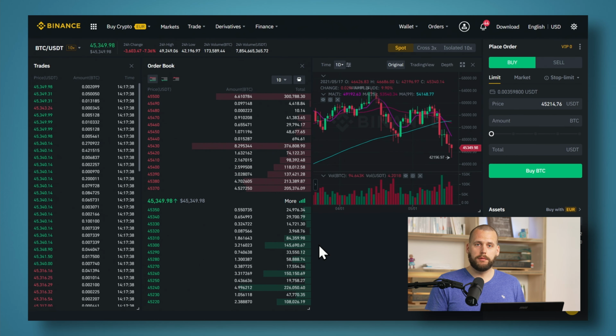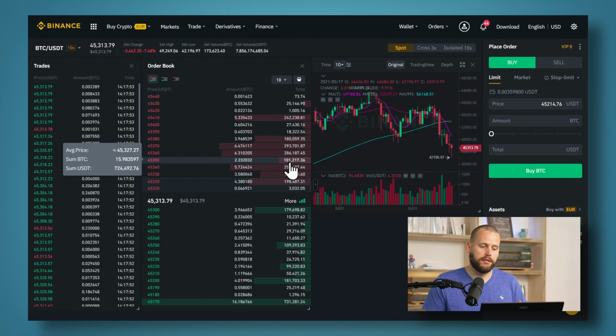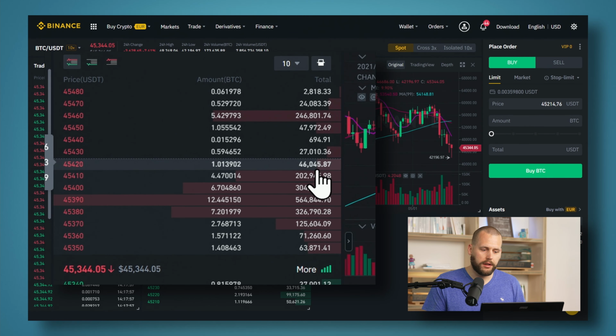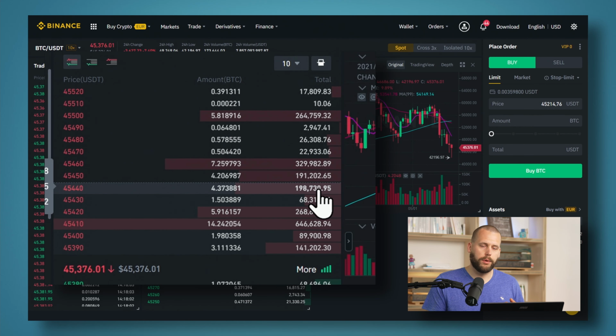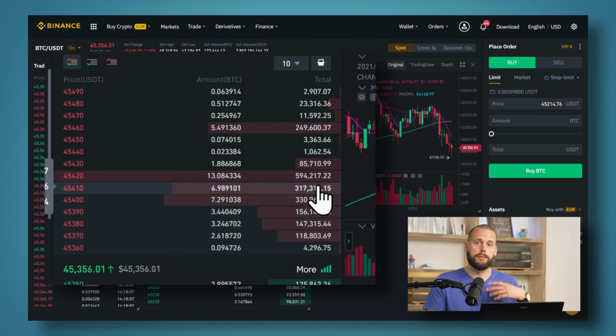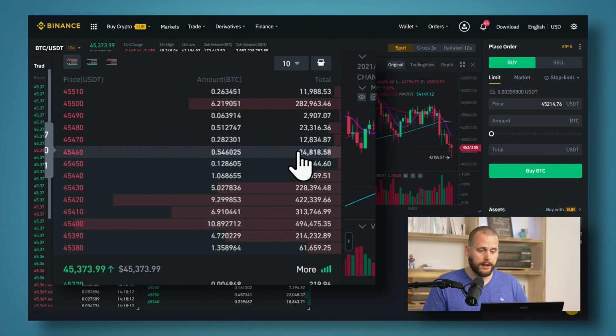So to give you a better idea of what liquidity is, we're going to have a look at the order book of Binance. This is for Bitcoin USDT, and here you have an overview of how much volume is available at what price levels. These transactions at the top don't mean that they've already been executed. It just means that, for instance, this one had 56,000 USDT worth of Bitcoin for offer at that price, because this is the ask.